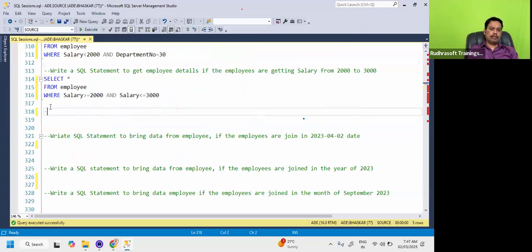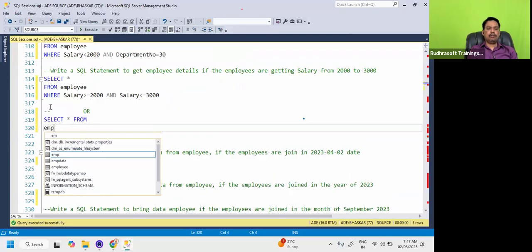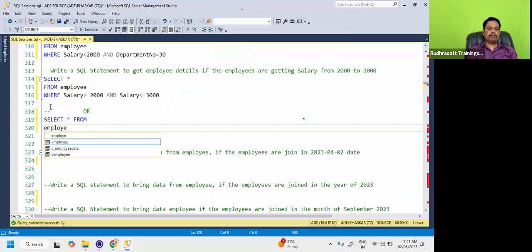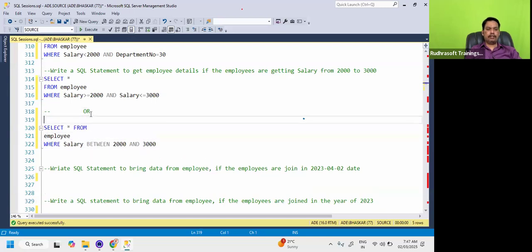So I'm just saying, or another option, I'm just trying to write it here. Select star from employee where salary between 2000 and 3000. So I'm writing in a different way.